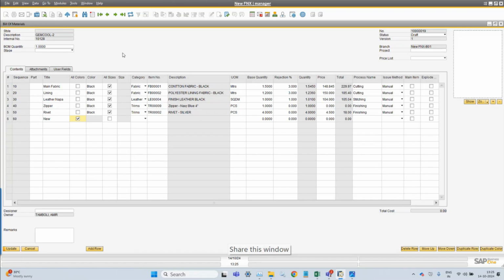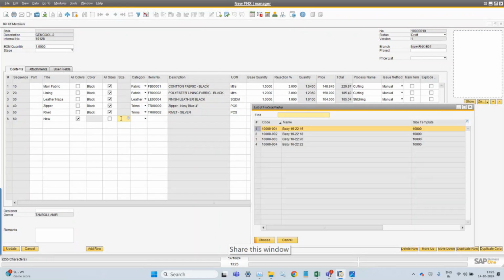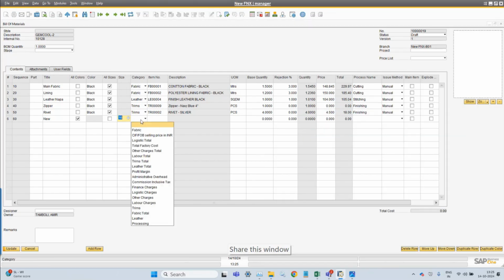But at the same time, you may require it by size, because different sizes of the garment will have different sizes of zipper. So you can define exactly here if you have consumptions according to size.